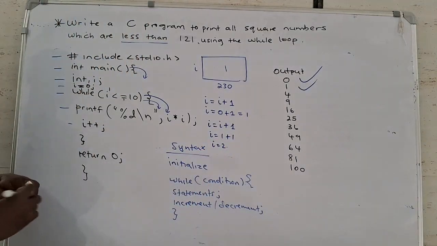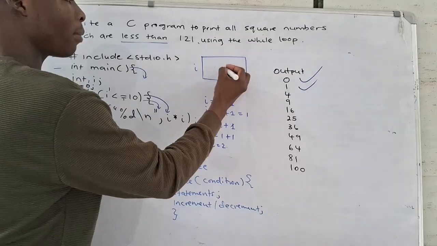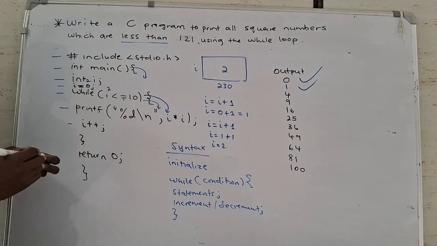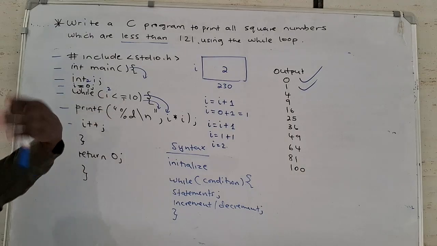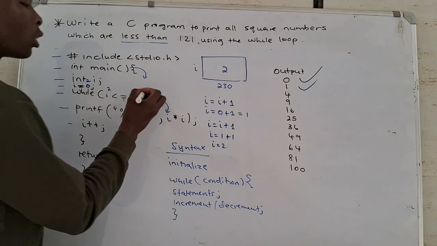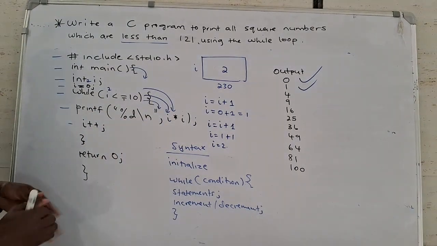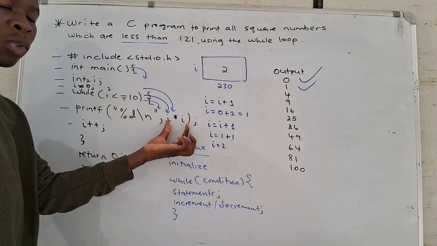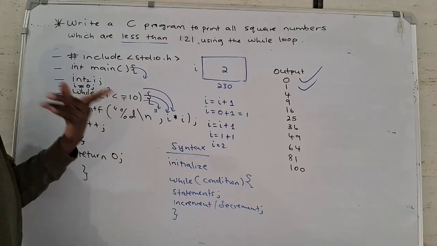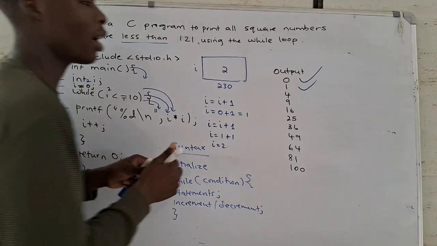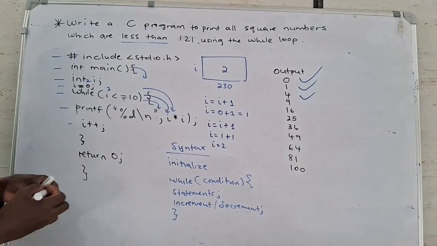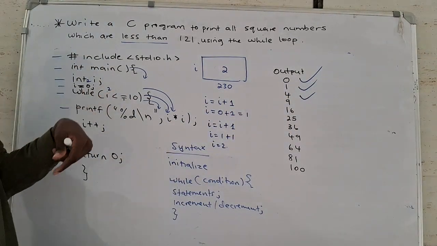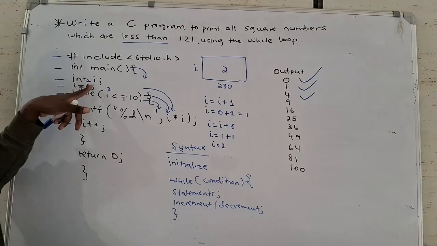Now the new value of I is 2. So this is going to disappear. Now I have 2 here. It is going to check again. 2 is less than 10. Yes, this is true. It is going to enter inside. Again, it is going to print an integer. And this integer is found by saying I into I. What is the value of I now? It's 2. 2 into 2, what is the answer? The answer is 4. After printing this 4, the value of I is incremented from 2 to what? To 3. So now I is 3.